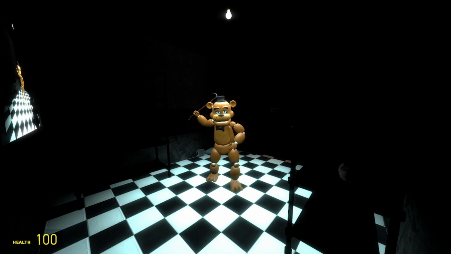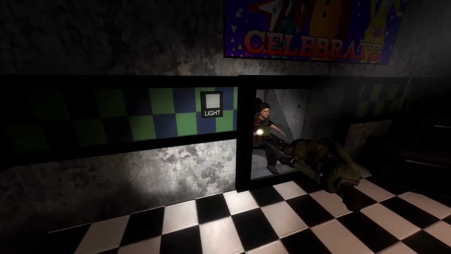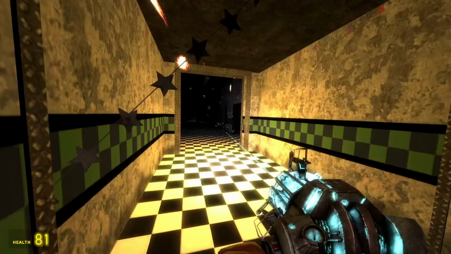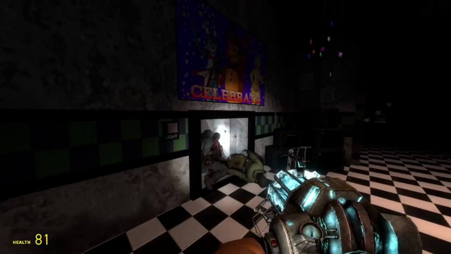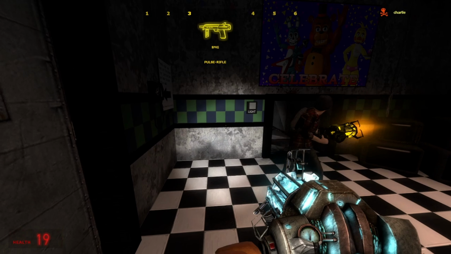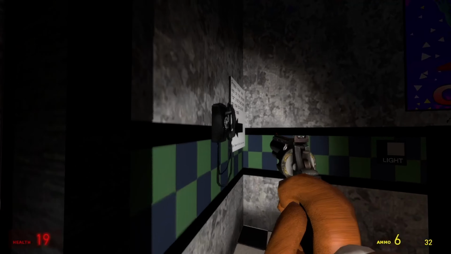Yeah, we're playing this little Freddy Fazbear map. Today I'm joined by... Go ahead. Eat. Okay. I'll put this over here. Alright, you ready for this? Yeah, I guess I'm ready. What was that? I have no idea.